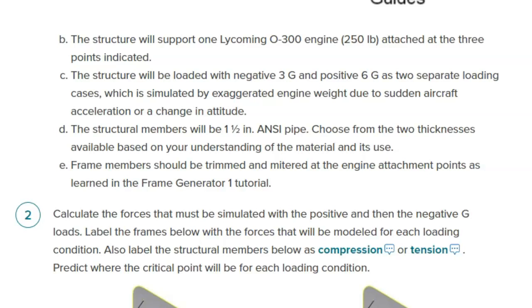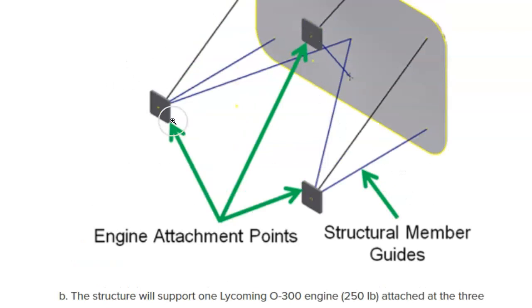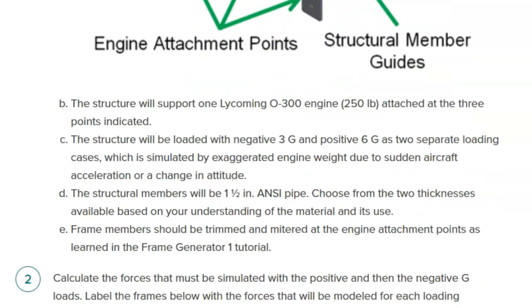That means that if the airplane is just sitting on the ground, then you take the 250 pounds, divide it by the number of mounting plates that it's attached to. So there's three. So you take 250 divided by 3, and you get 83 to 84 pounds at each connection. And this is a simplification of this process, but that's how we're going to work with this. So what that means is when the engine is just connected, each one of these plates is holding up about 84 pounds.